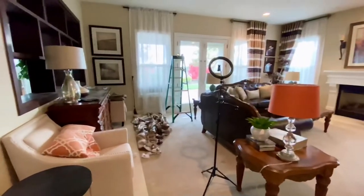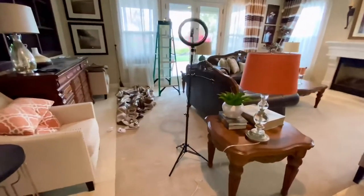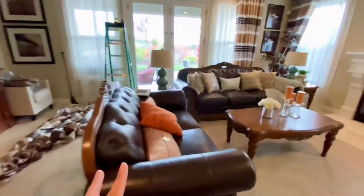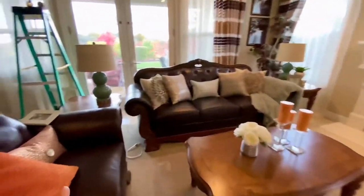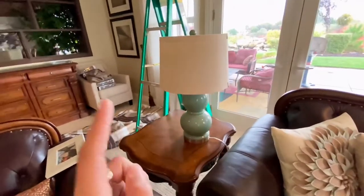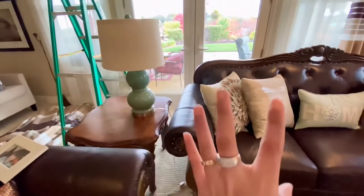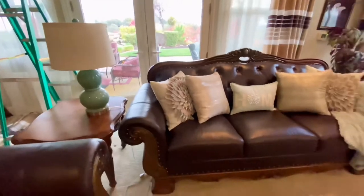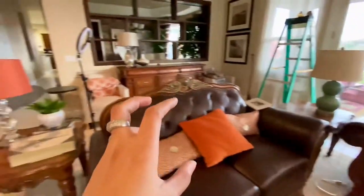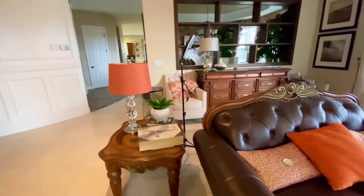So, as of now, my darlings, ito ang itsura ng ating formal living room. Makalat pa kasi nga nag-rearrange pa ako. Yan siya. So itong table lamp na to, galing yan sa family room. Inilipat ko dito kasi nga nag-match din siya with my accent pillows. Yan. Dati kulay orange yung aking table lamp dyan, which is this one. Ililipat ko naman siya sa family room.